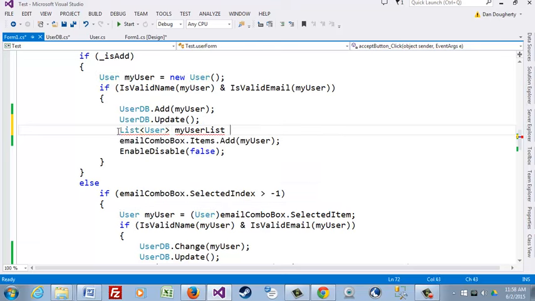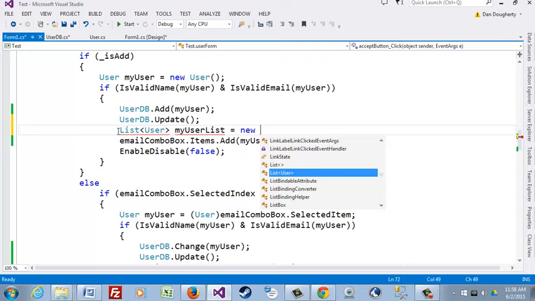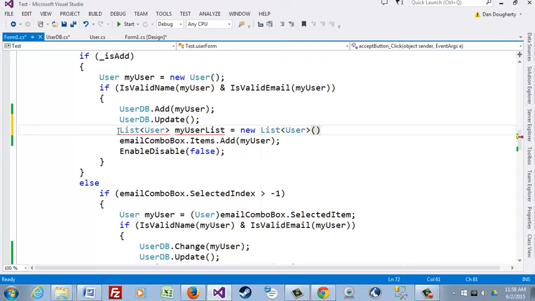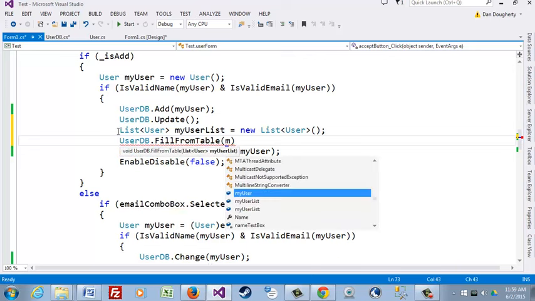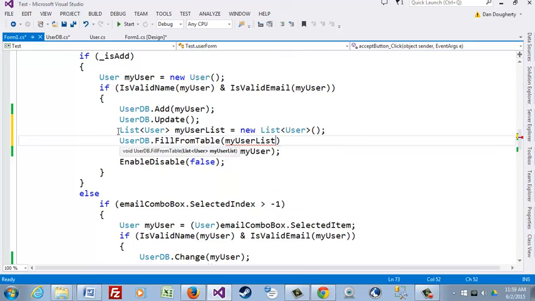And we want that to be equal to a new list of user. Okay. Then what we want to do is use userdb, just what we just had, fill from table, and we want to fill my user list from the table. Okay. Once we have that there, then what we can do is clear out this combo box.